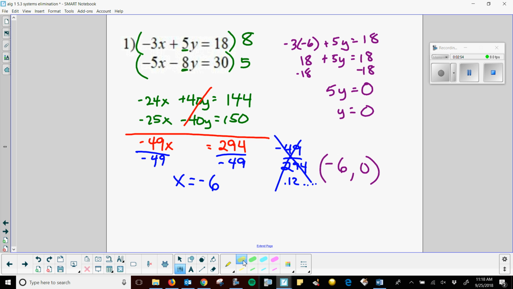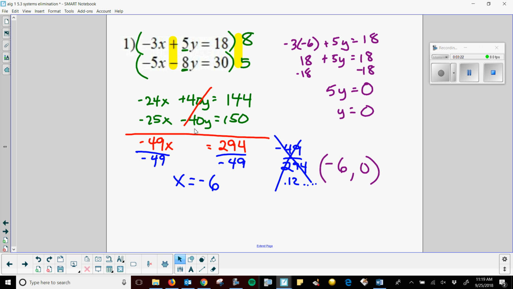Now again, I either want different signs here or here, but not both. So I already have different signs here. And I see a lot of people that are like, oh, well, you should use a -8 up here. That's all well and good, but that's going to give you negative 40 down here. And then those don't quite eliminate. You'll have to change signs. So might as well just figure out, I have the signs I need. Let's not mess with the signs out here.